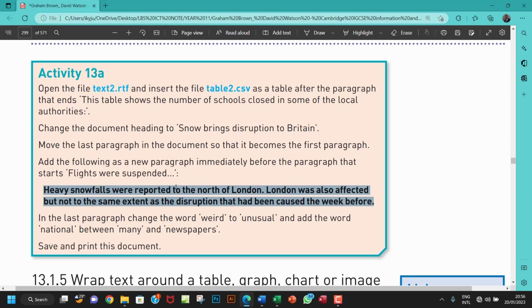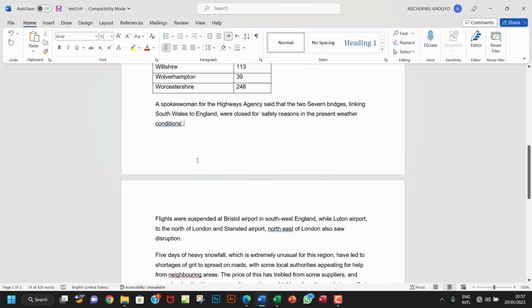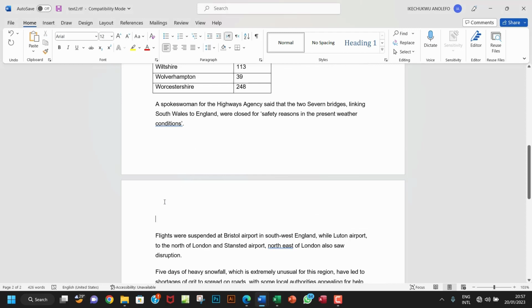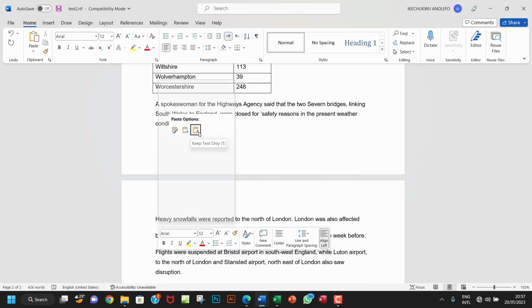So copy that. Normally in the exam setting, you're supposed to type all this, right? But I'm just trying to make it fast. Paragraph immediately before the paragraph that starts with. So immediately before it. So let's go. So before this paragraph, I'm going to go up here, enter, and then paste that right there. Let me use the same formatting.